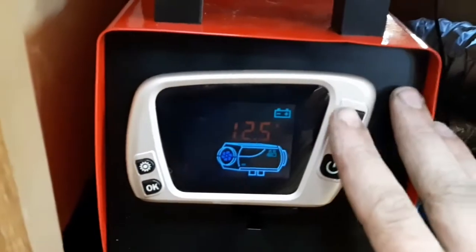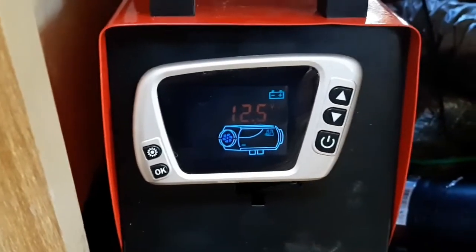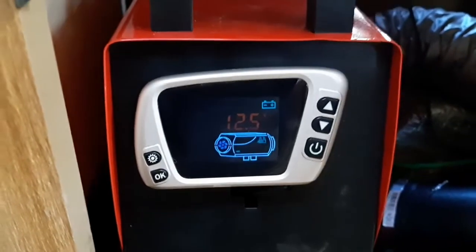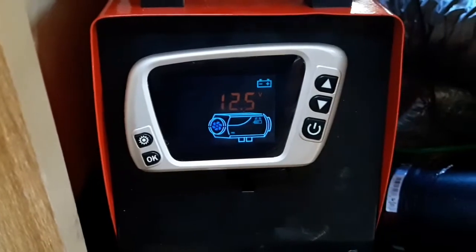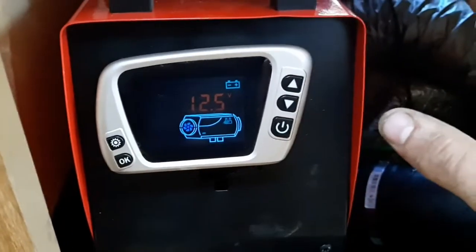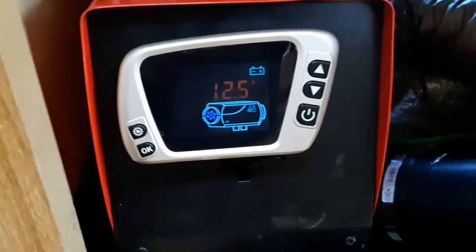But this heater here does draw a lot less power than your RV furnaces. I think it's only like 8 or 9 amps on startup, and then once it's been running and it's hit its peak temperature that you set it at, it'll just maintain that temperature all day long, pulling only 1 amp off your battery. Absolutely wonderful.